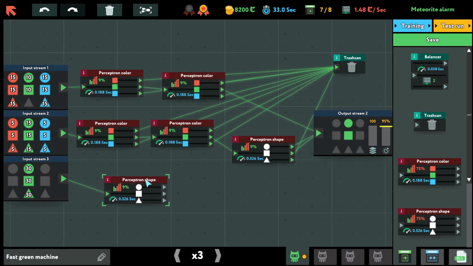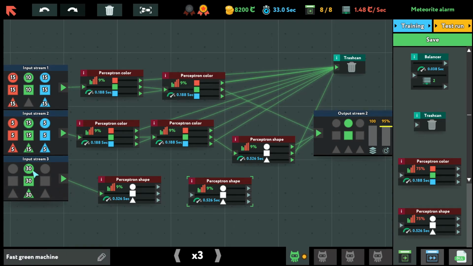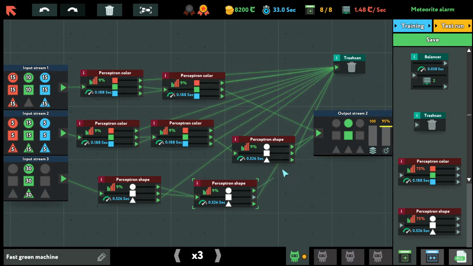Circles and squares, except now we can do one more node. So I'm going to do the double layer thing again, where we take all the triangles, so we throw away the triangles, and then the other shapes come in here. Oh, that might not be fast enough. Actually, yeah, that should be okay. And all the triangles that got misclassified come over here, all the other shapes come over here.